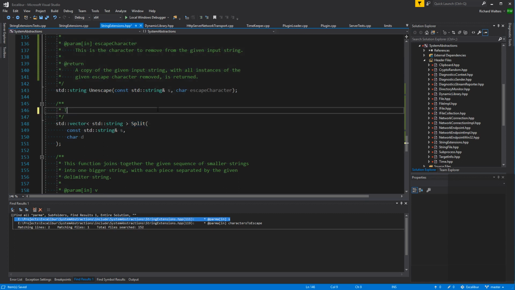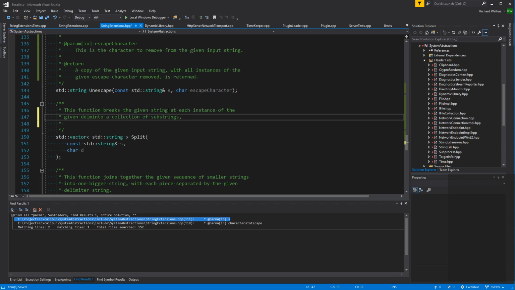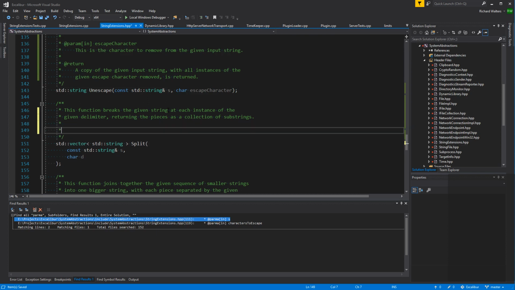Split. This function returns a collection of substrings. Well, really, what it does, this function breaks the given string into a collection of substrings. It breaks the given string at each instance of the given delimiter, returning the pieces as a collection of substrings. Param again.